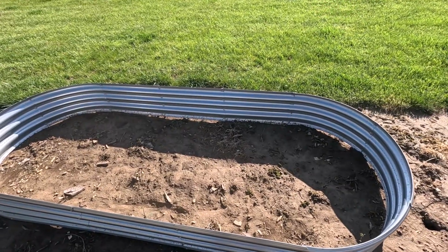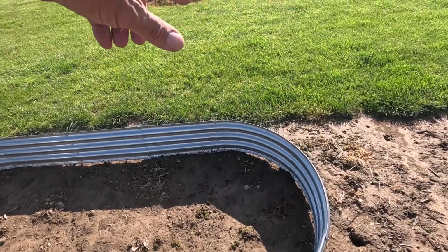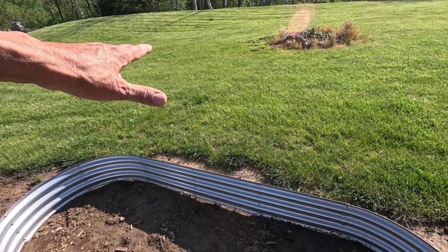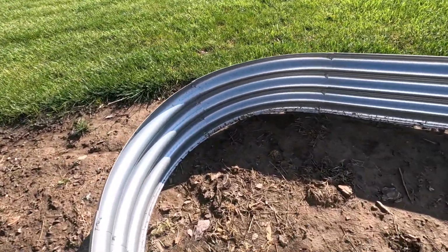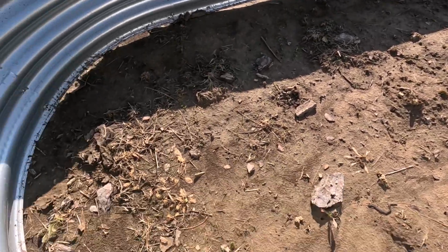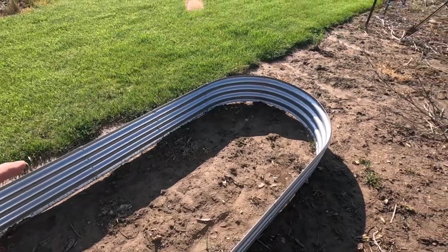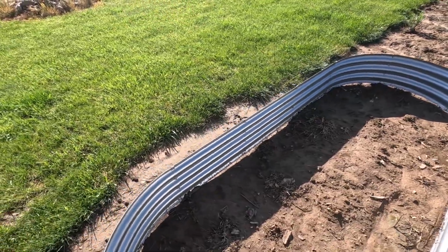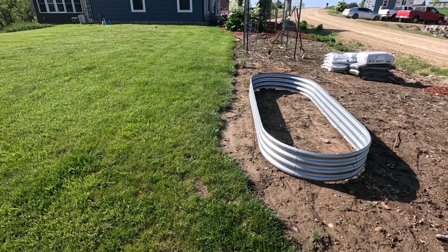It's kind of twisted right now. I don't want to get it level this way, because then that end would have to come up, and doing any brickwork along the grass there is not going to work out right. So I'll go get the level, and we're just going to put rocks and various things under here and there to get it stable, and then once we start filling it, it's going to stay where it is. Yeah, that looks pretty good the way it is.